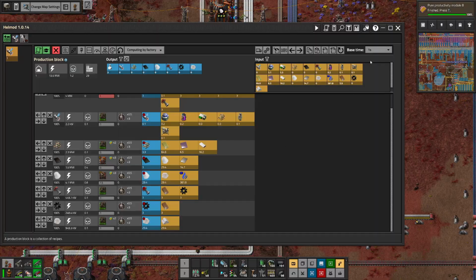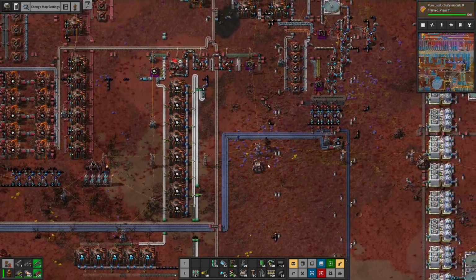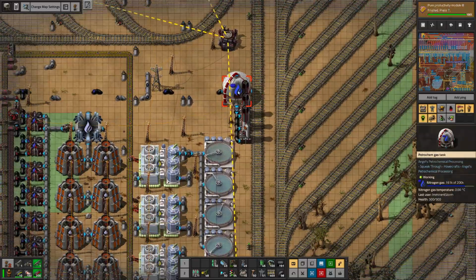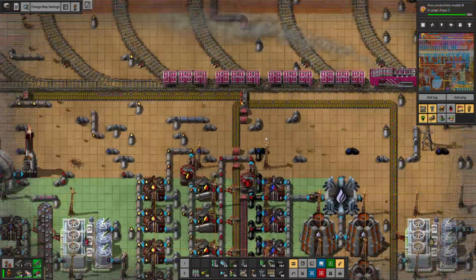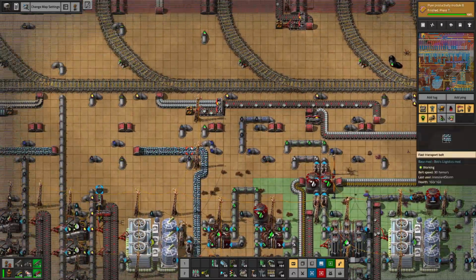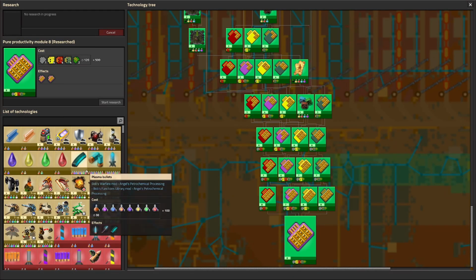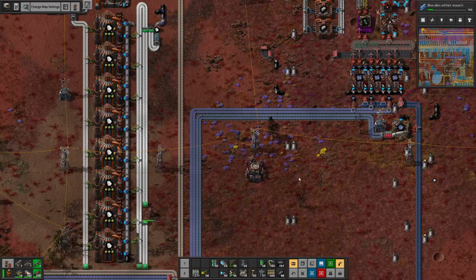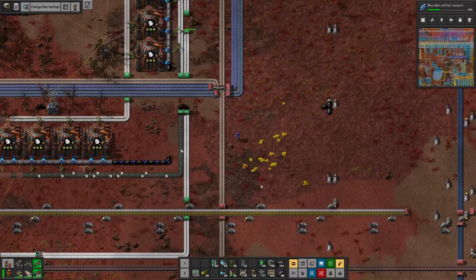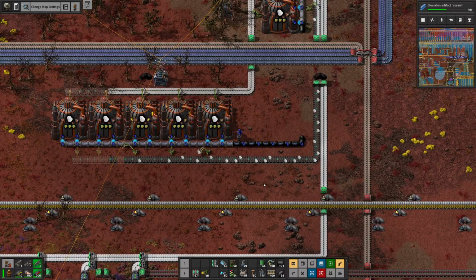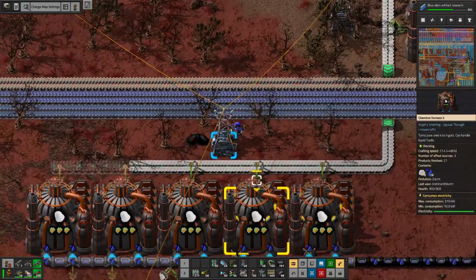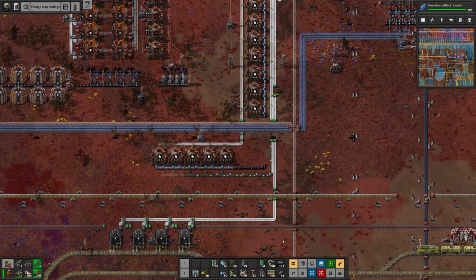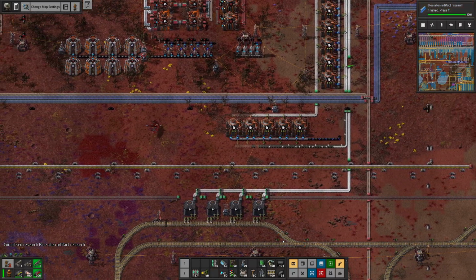How much nitrogen is it going to consume? 381 per second. That's probably enough. Alright, so that's going to get me that. So then I'll have to come in on a train.